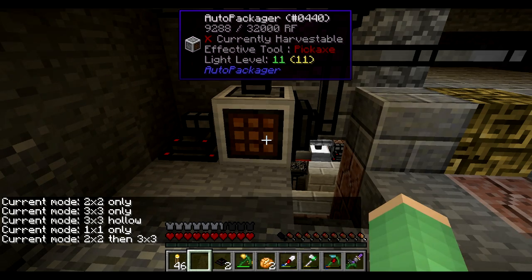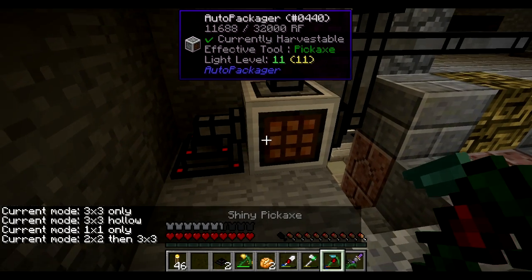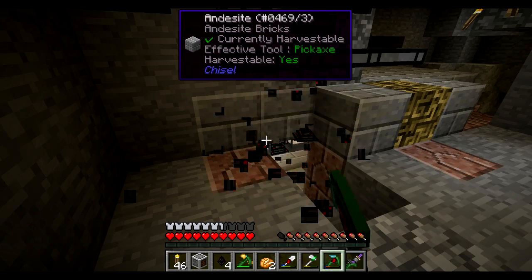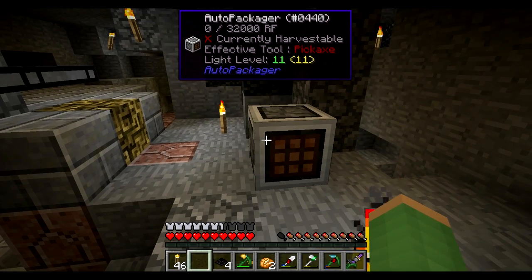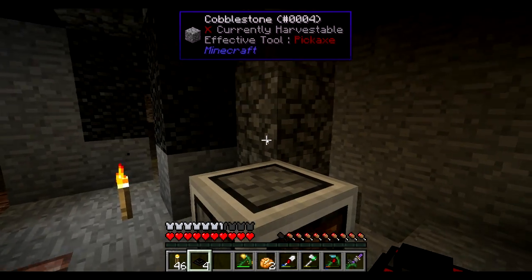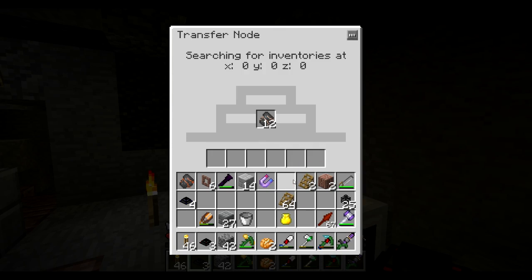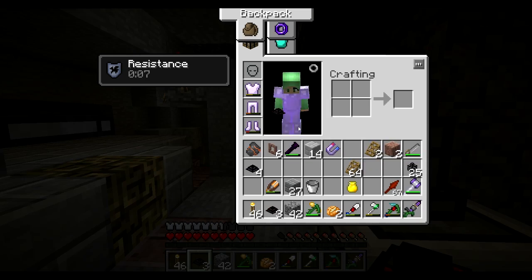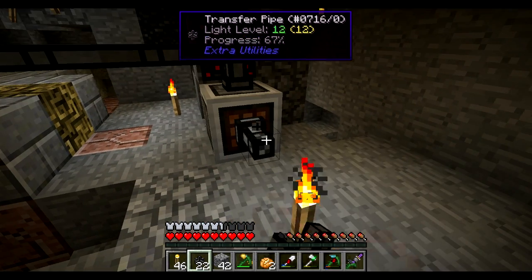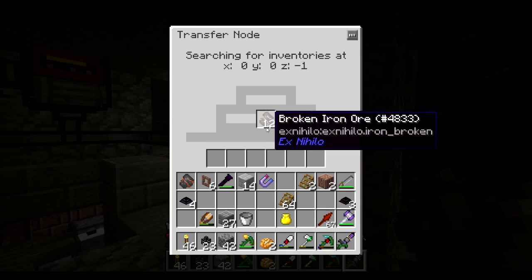Oh, you've got different modes, that's cool. But it's not doing anything. How do I make this thing work? And of course you don't save up your RF. Go figure. Do items have to go in the top? You'd think even without power it would accept the items. It should be getting power.